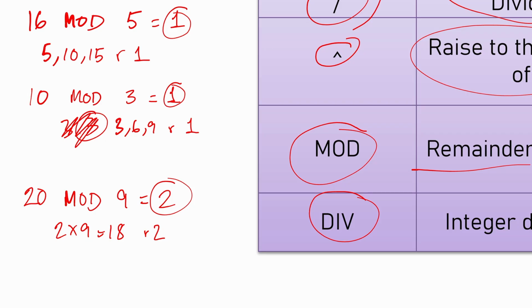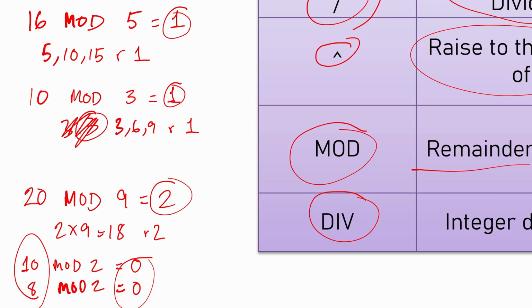Where modulus can serve a function is that any number mod 2 that gives a result of 0 would prove that a number is an even number. So for example, 10 mod 2 equals 0. 10 is divisible by 2 with nothing left over. 8 mod 2 also equals 0, as 2 goes into 8. Basically, any even number that you mod with 2 that gives the answer 0 would prove that it's an even number. So this can come in handy if your program needs to check for even numbers, which I have seen in past paper questions. So just bear that in mind, and hopefully I can use an example showing you how to use it.